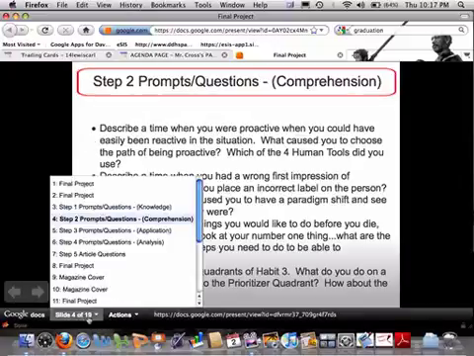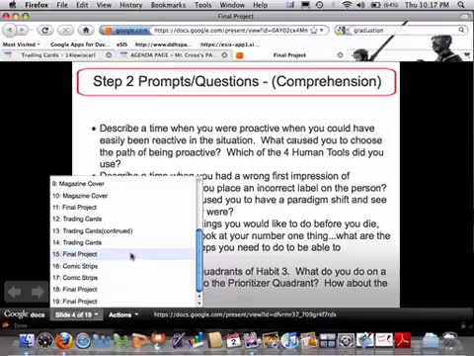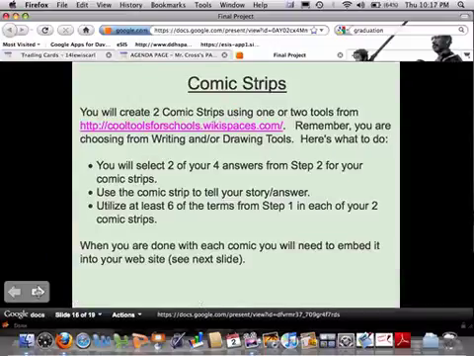Okay? So I'm going to go back to that direction. Oh, sorry, one more. Alright, so once again here it shows you 2 of your 4 answers from step 2 is what you're going to use for your comic strips. You can use that strip to tell us your story, your answer. And then once again you're utilizing 6 of the terms from step 1 in each of your 2 comic strips.